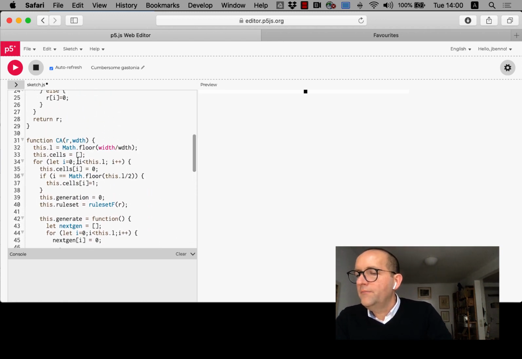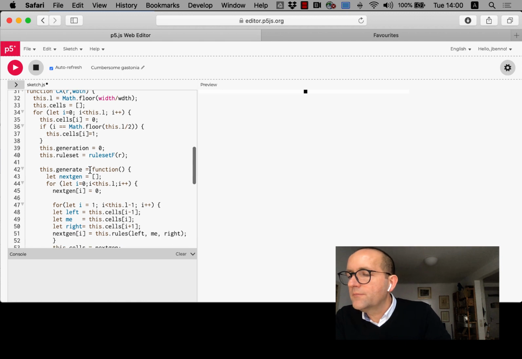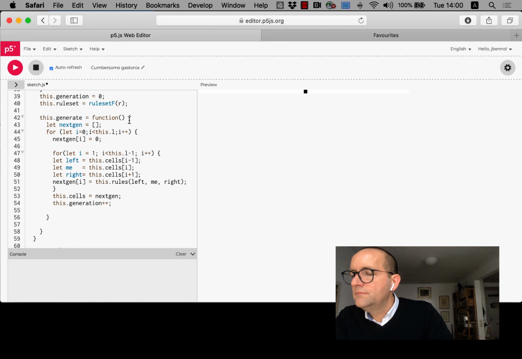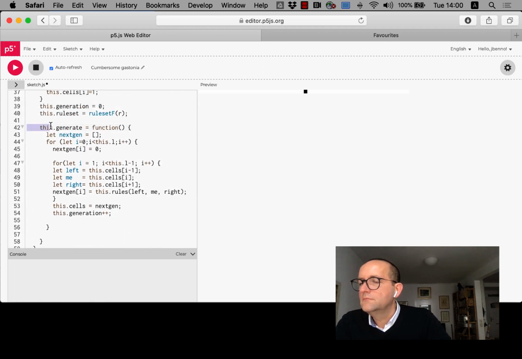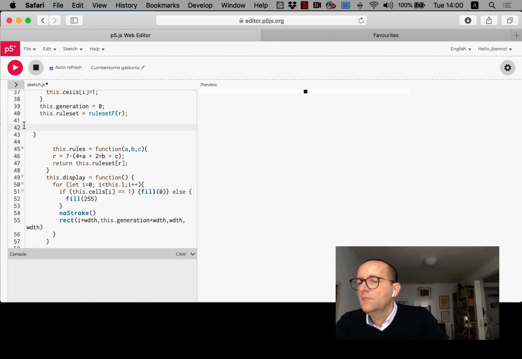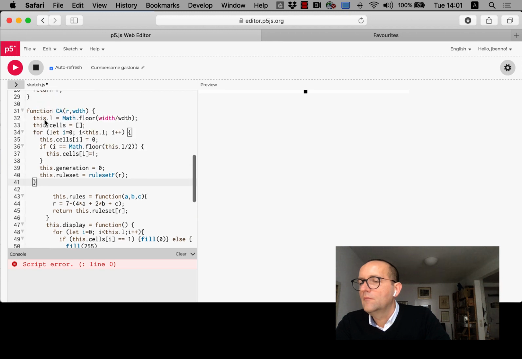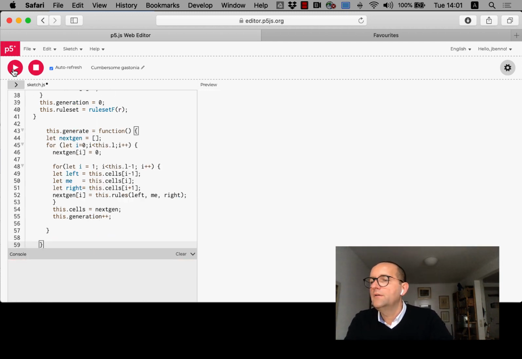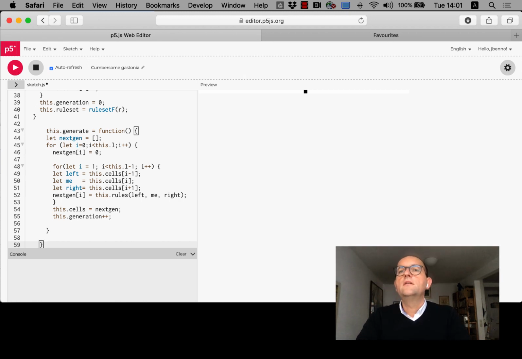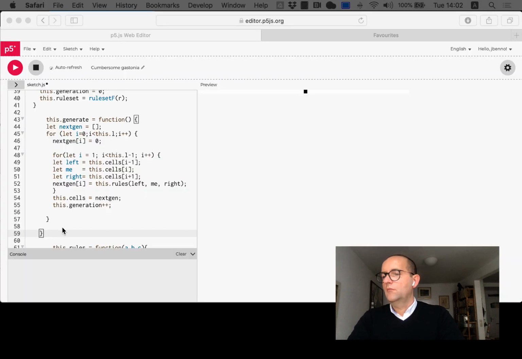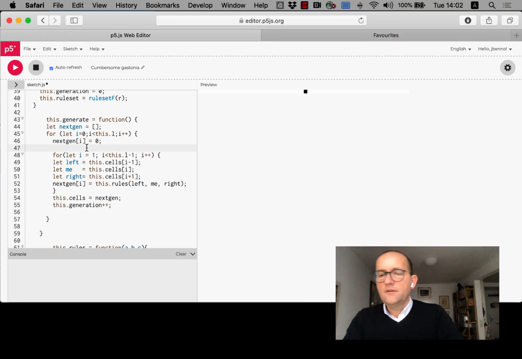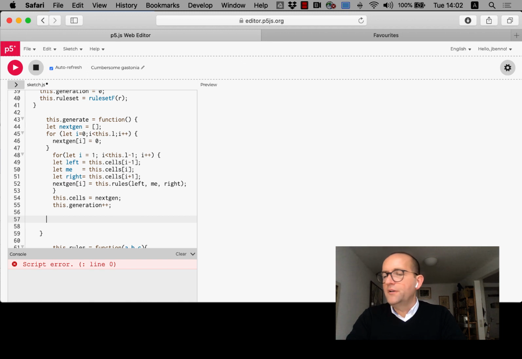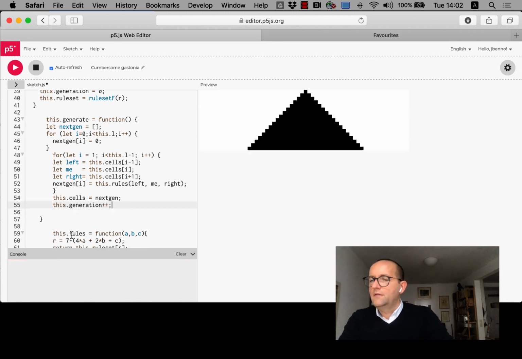And we do the same with the generate function. Let's hope that that works now. Still not. Let's look further into it. Yeah, it's very simple. We have this loop here that doesn't go down here. So, and now it works.